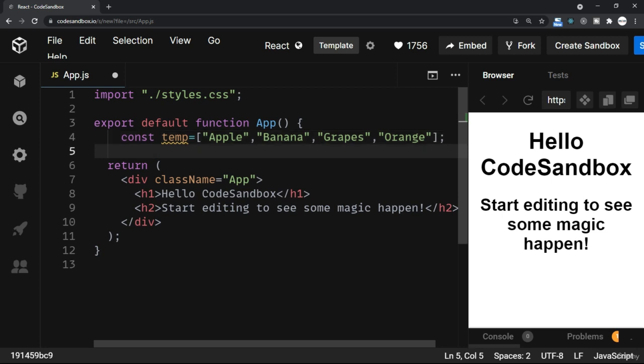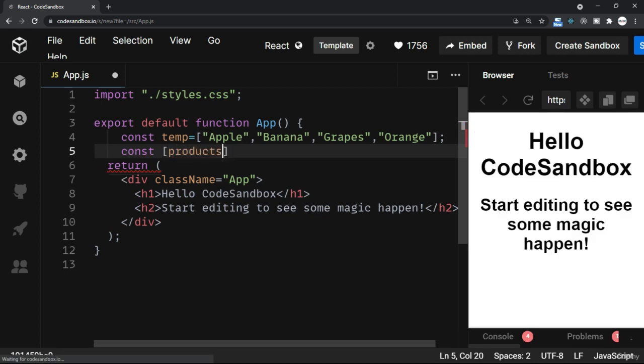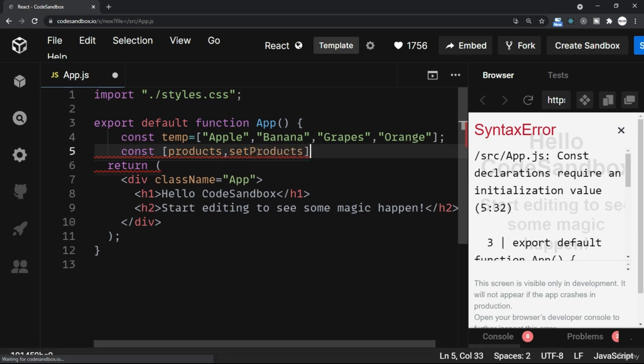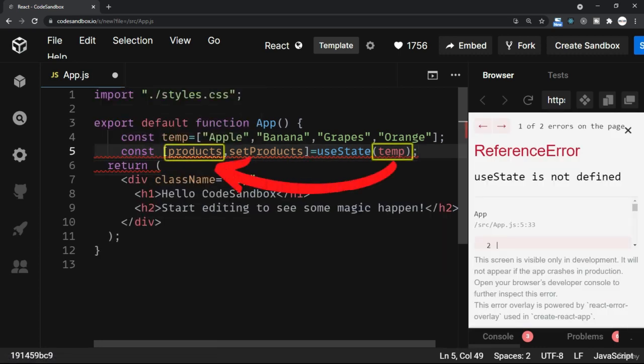Let's take the state. So I'm going to say destructuring the array. We'll have the products array and I'll take set products. And inside the useState, I'm going to say temp. So temp is passed to products as a state.